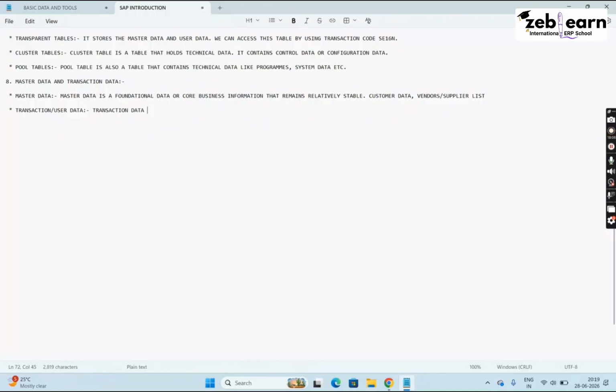Transaction data in SAP is data related to day-to-day activities which are executed within the SAP system. So what does it mean? Transaction data, or transactional data, is data which is related to day-to-day activities.